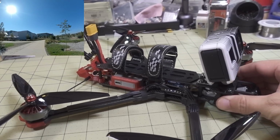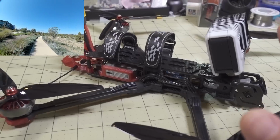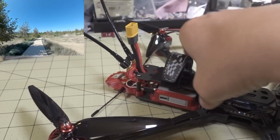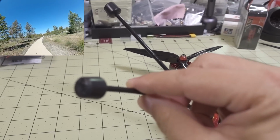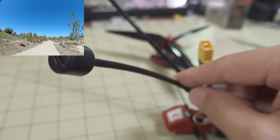It's running the high end, or the better part of the better system. In this case, you don't really need to worry about weight, so you might as well go for the full Air Unit and the dual antennas here in the back. These are, I think, called Albatross antennas from iFlight. These are iFlight branded antennas.